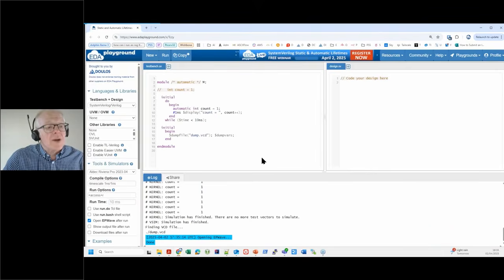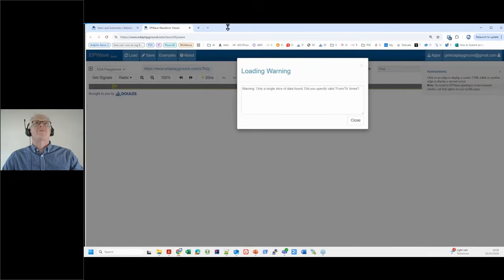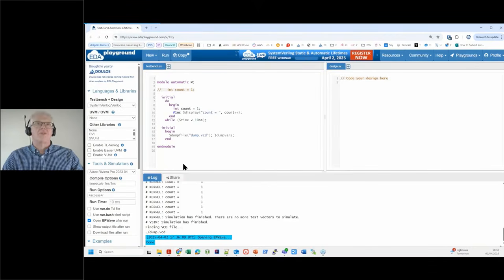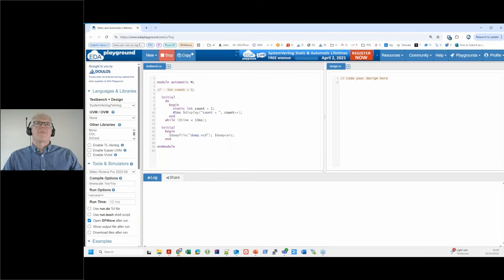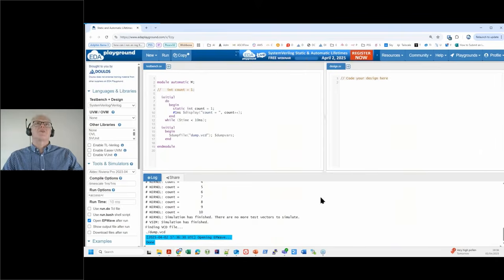So what's the next question? Why is it that inside the automatic module, we are initializing count, but not adding the keyword static? Not exactly sure what is being asked there. If we do something like this, then technically this is illegal. I have a feeling this simulator does say that it's illegal. Let's have a look. No, this simulator's happy with it. So it depends entirely on what simulator you're using, but technically that's illegal, and you are supposed to specify whether it's static or automatic. For example, if we say static there, it will now run and behave like a static variable. I might not have understood the question, so ask another one if I've not answered it.